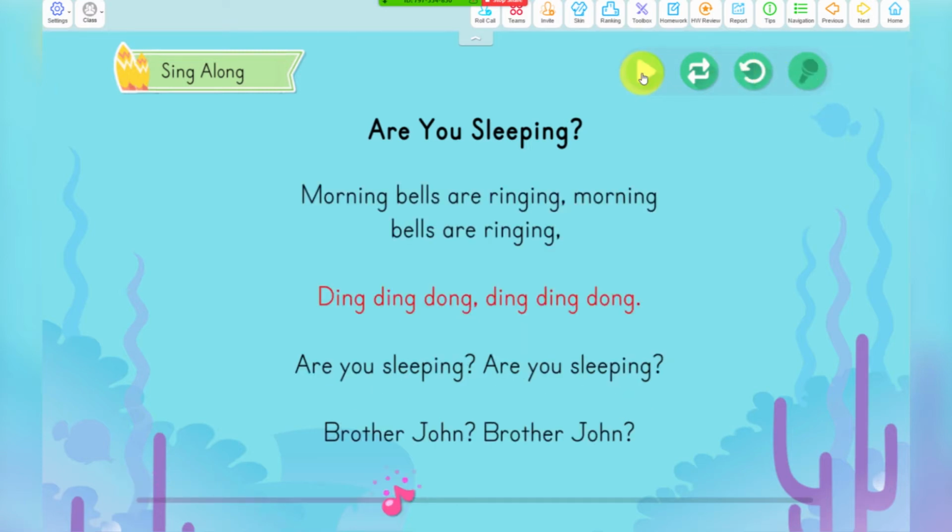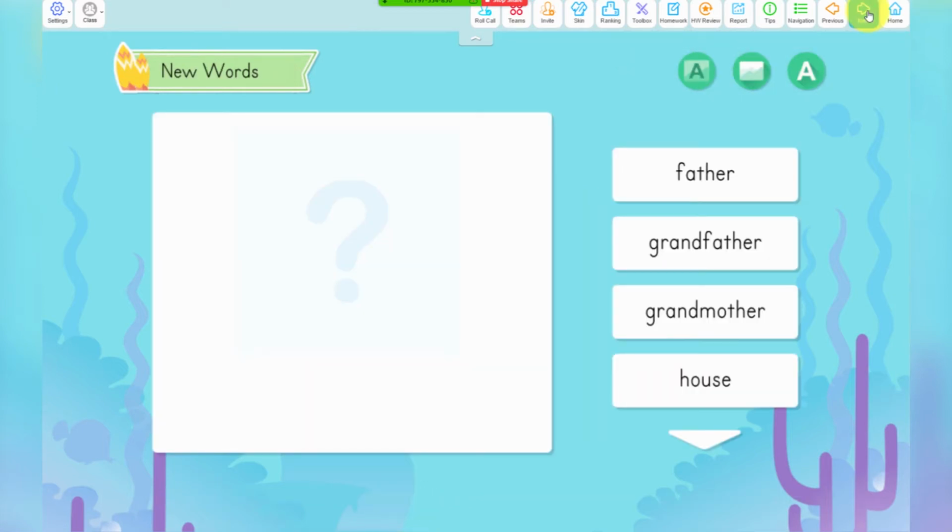Then you can go through the song line by line and teach the lyrics to the song with the associated TPR. There are TPR videos on the website you can use as a reference for the TPR moves. After you've taught them the lines and the movements, you can have the students perform the song as a group. You can then ask the students individually to give a performance to the rest of the class, if they're feeling confident. Moving on to the new words section.